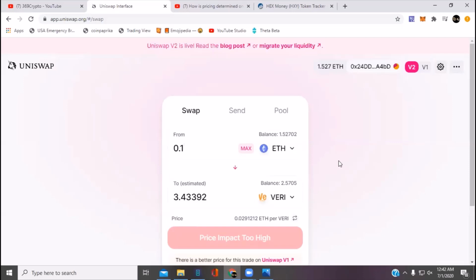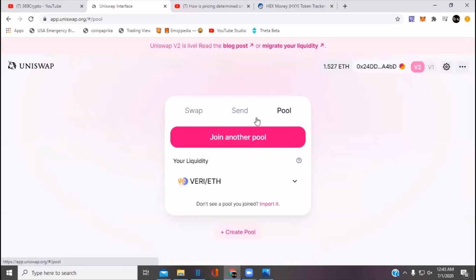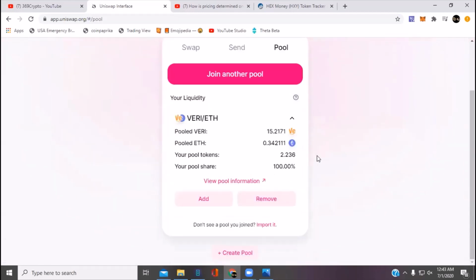So it's easier to show than to explain. I already have liquidity in a pool here because I did it a little while ago. It was fun. It costs a little bit of money to get going because the transaction fees to start a pool are a little bit higher, but we should check this out. So let's see the pop down here. Okay, so in this pool, which is underneath my wallet, I currently have 100% of this pool share. So it should be easy to look at to see how the fees and transactions go up and down.